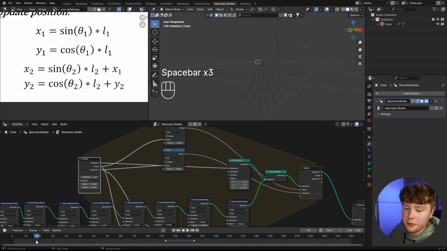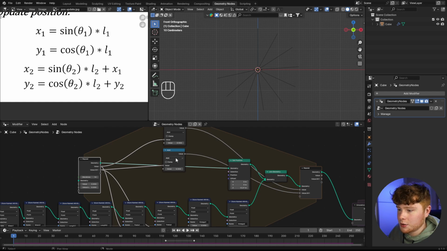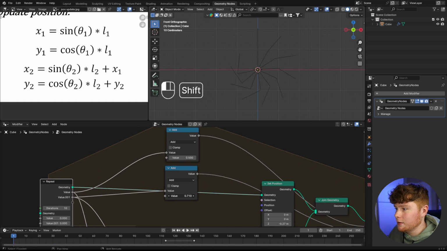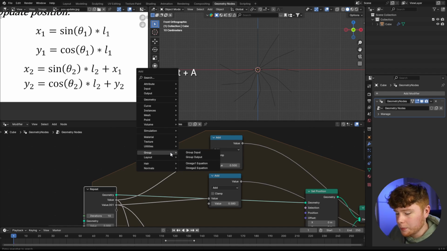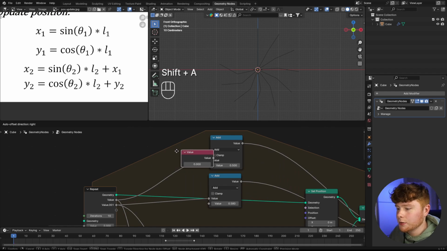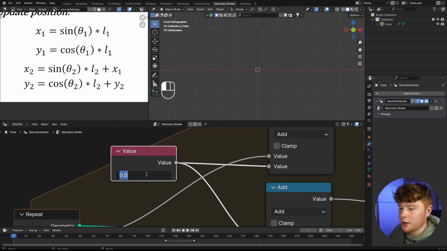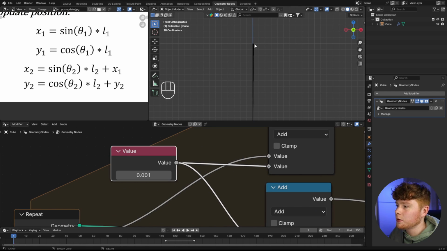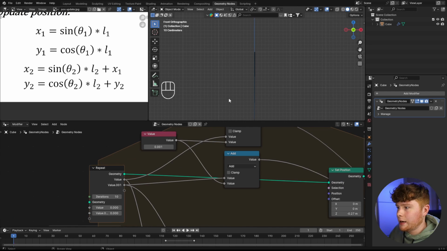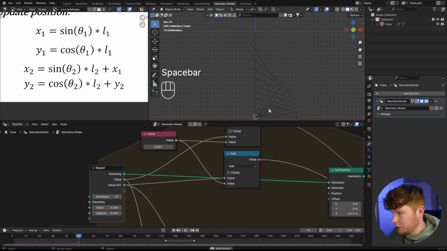And this is especially visible if you go to frame 1 again. So go to frame 1 and then you see this is how it starts right now. But if I set the add over here, you can make it start like this or start like that. I recommend to have these two values the exact same number. So if you add in a value node, you can connect this like that and just make this value node a small number like 0.001. And then you see there's a very small difference in initial angle. And then if you press play, you see that already works quite well.